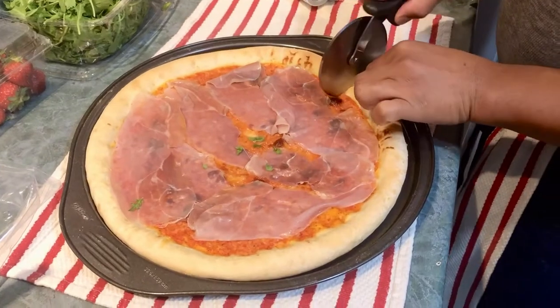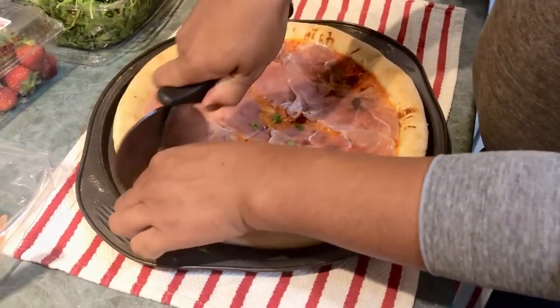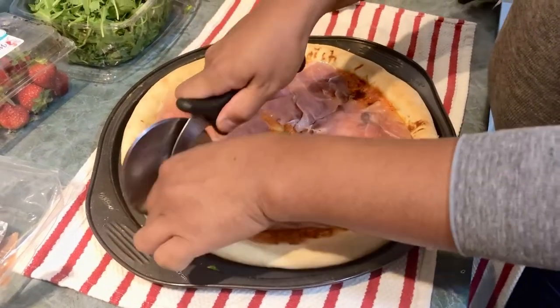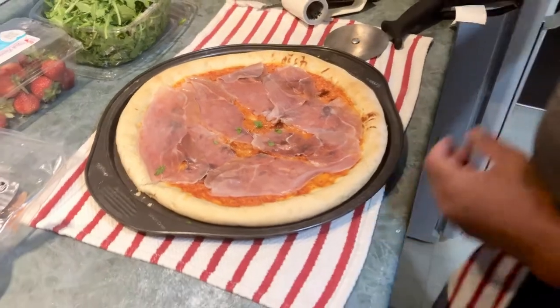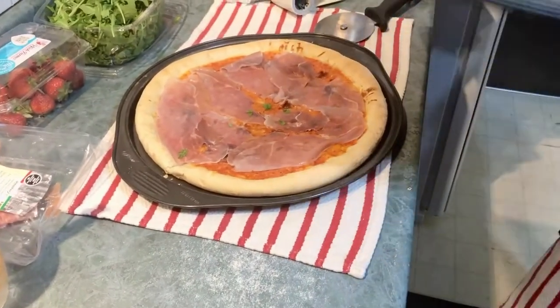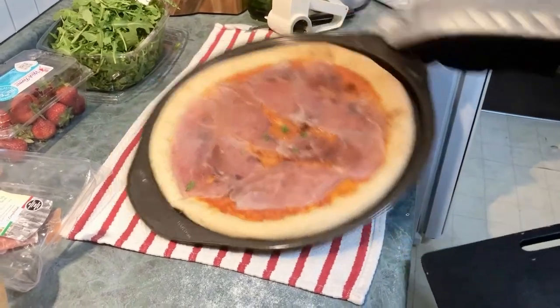Gonna cut it first. Ooh, it's crispy. Maybe we need to put it in here. We need to transfer it.